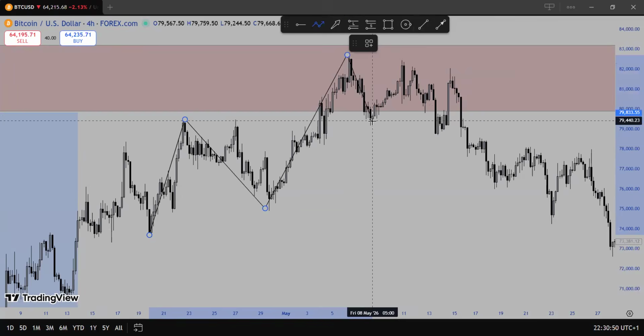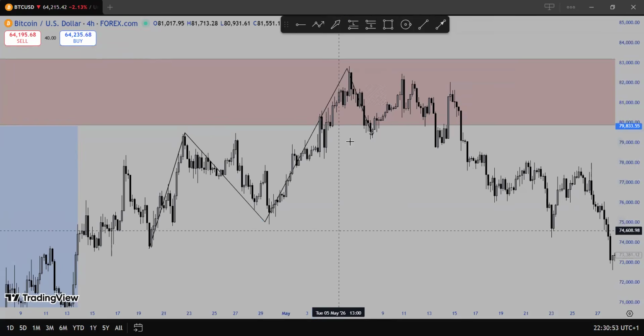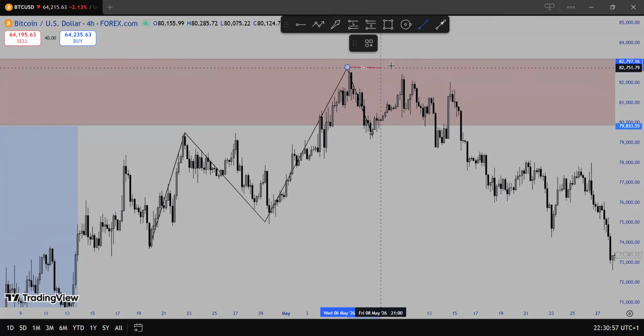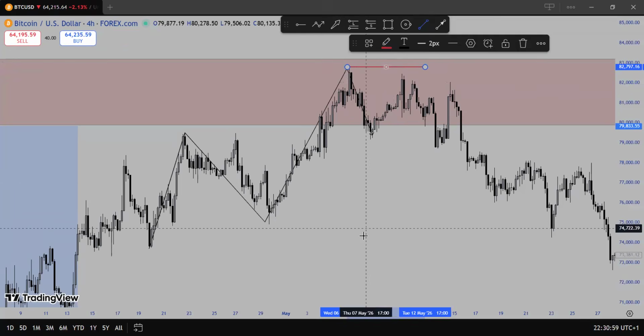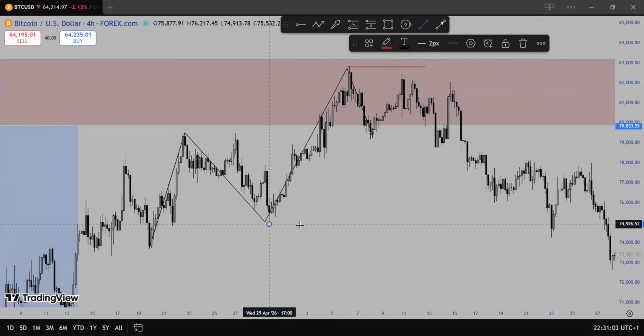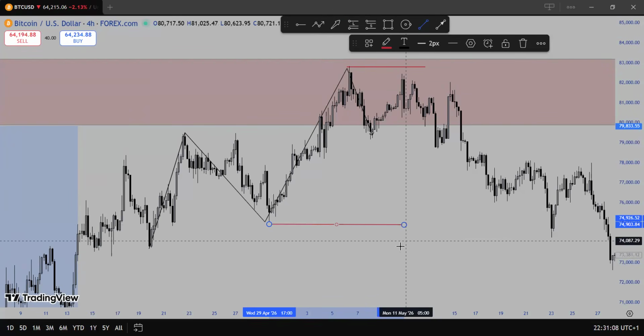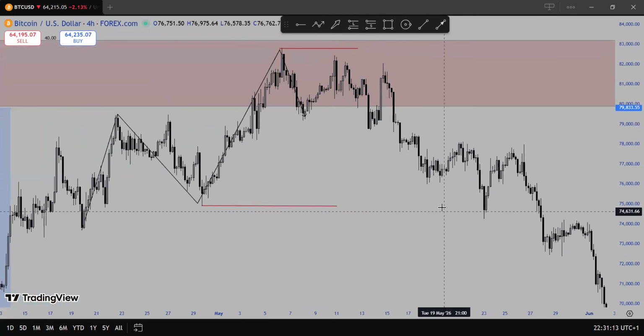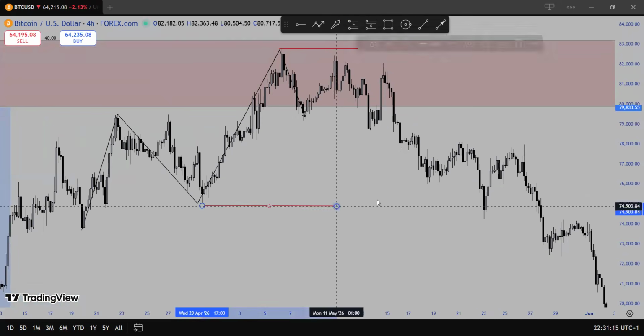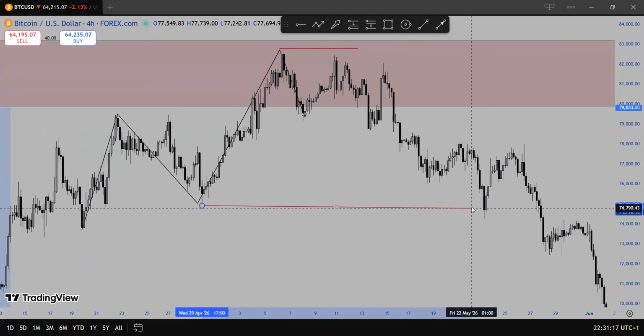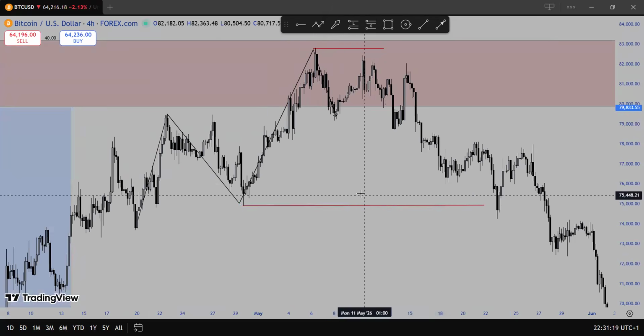Then we don't consider this a low because it did not break structure to the upside. It did not break this high. So where do you expect a market structure shift to happen in the high time frame? This low. This is the valid low for a market structure shift to happen in the high time frame. Right? So when we have this break of structure to the downside, we know that we have a shift in the 4 hours. That means now the impulsive move is about to come.